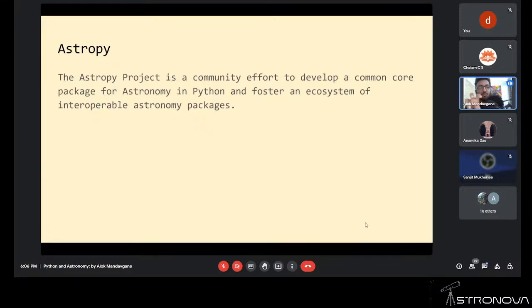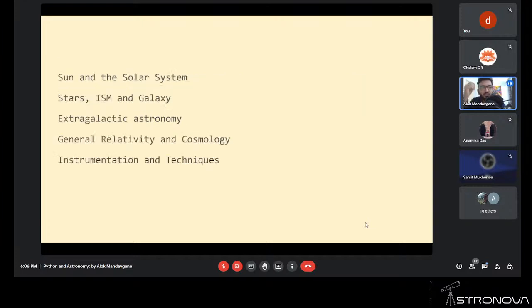Okay, let me clarify what we'll be covering today and what not. AstroPy is one of the most important libraries being used in astronomy research nowadays, and you will be able to do a lot of things with it. Here is a list of fields in astronomy. I've taken this list from the website of the ASI, the Astronomical Society of India. These are the different themes in which they were expecting papers: the sun and the solar system, stars, ISM, galaxies, extragalactic astronomy, relativity and cosmology, and instrumentation.